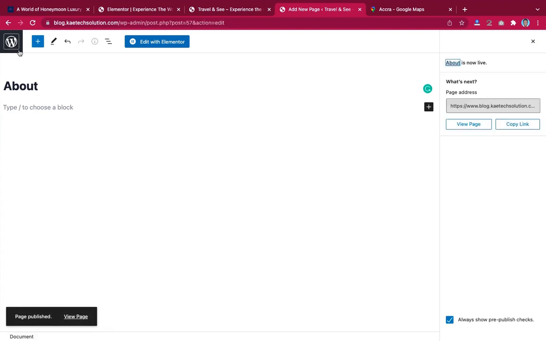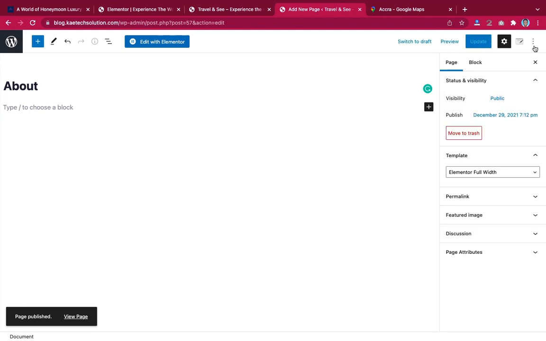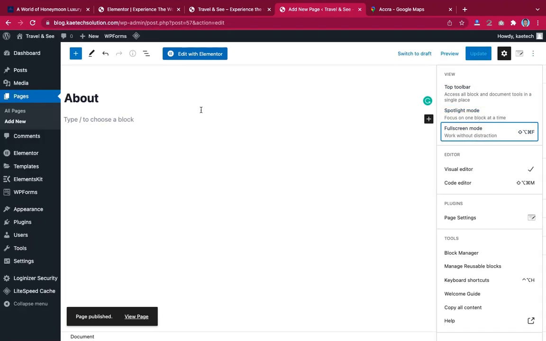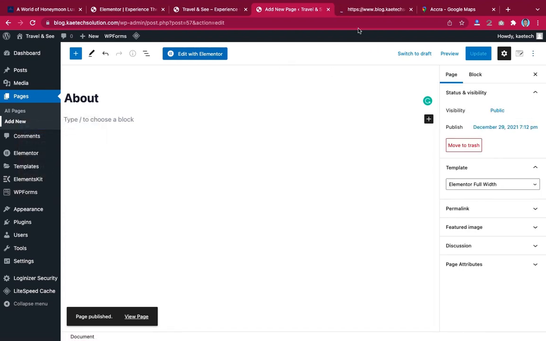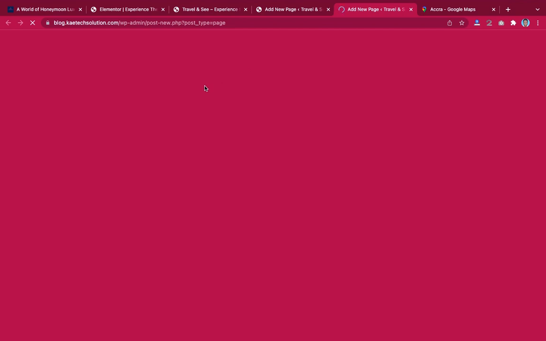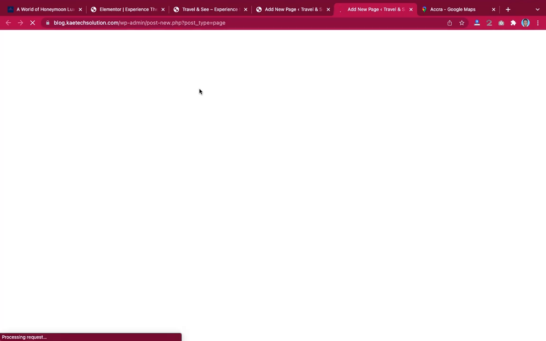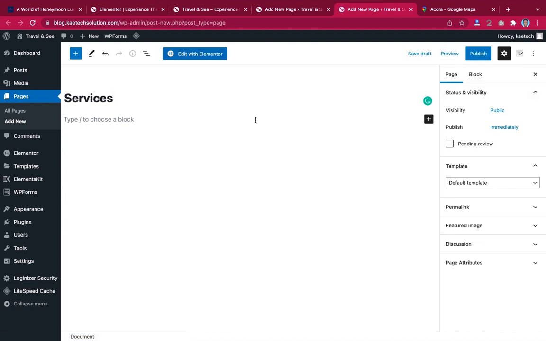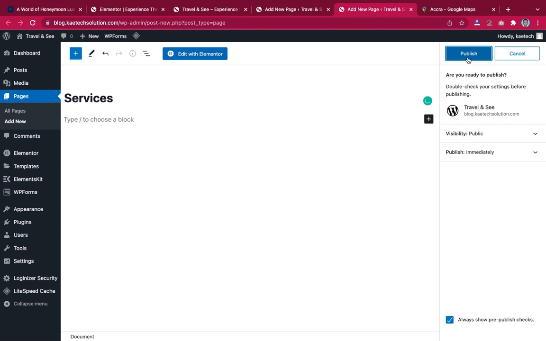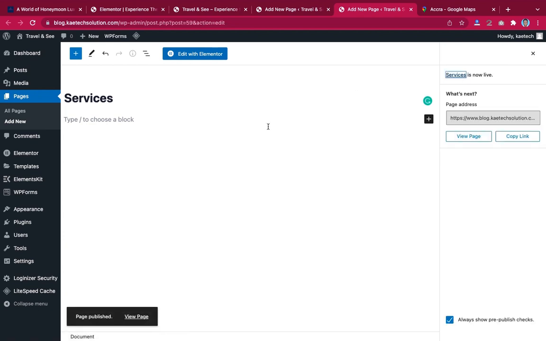And the next one I'm going to create is also the services page. I'll type in the page name, change this one to Elementor full width, because I'm going to use Elementor to create all those pages. Okay, the services page.